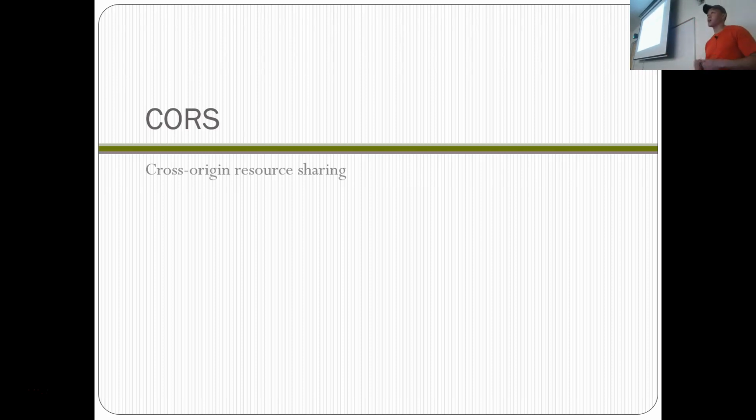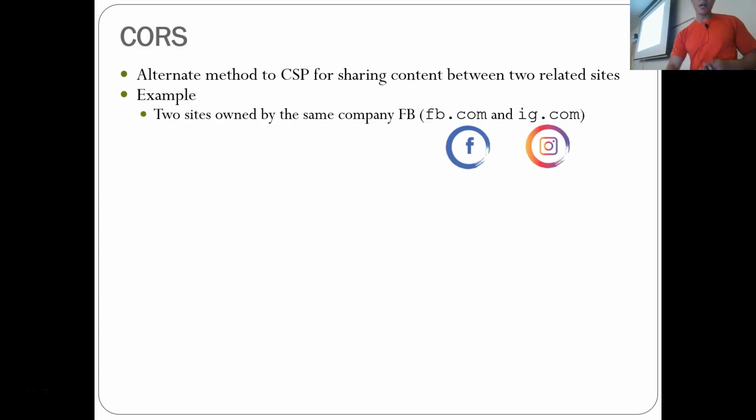Okay, the last thing I want to talk about today is CORS, cross-origin resource sharing, and I actually have a lab on CORS. It's a relatively simple one. Okay, so this is an alternate method to CSP. This actually precedes CSP, but it's a way of explicitly allowing two related sites to share content with each other.